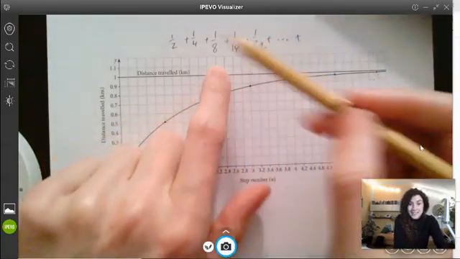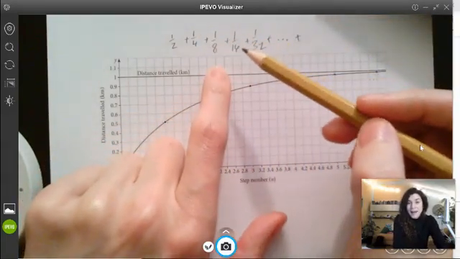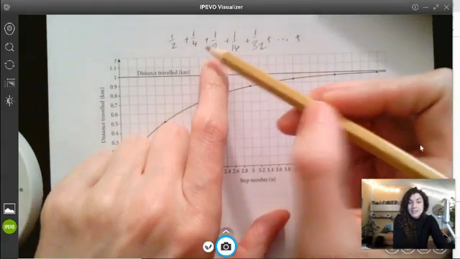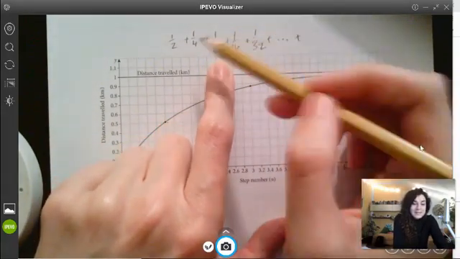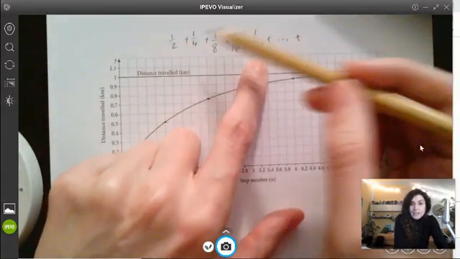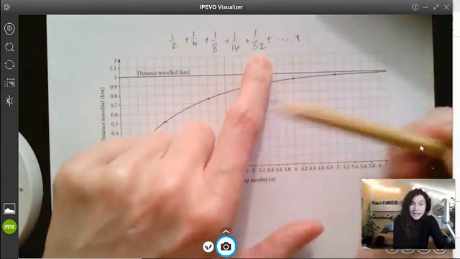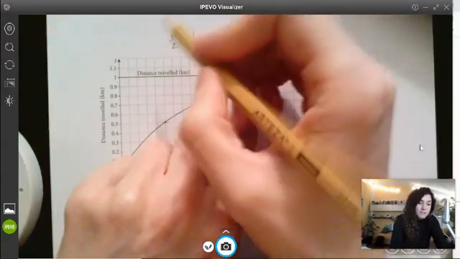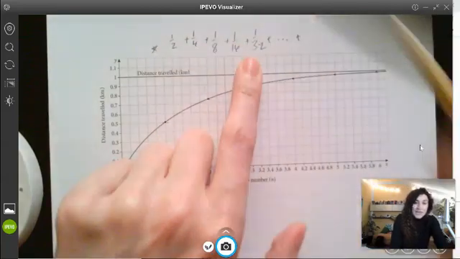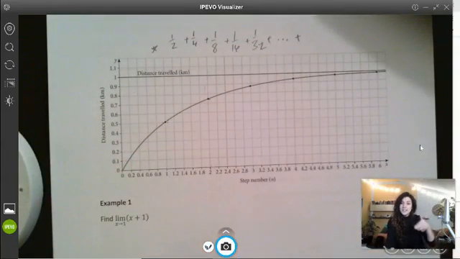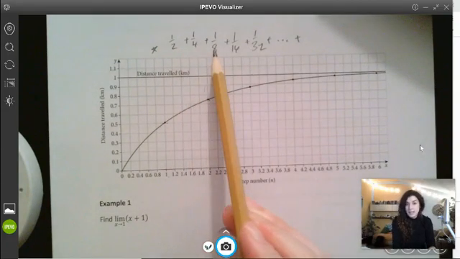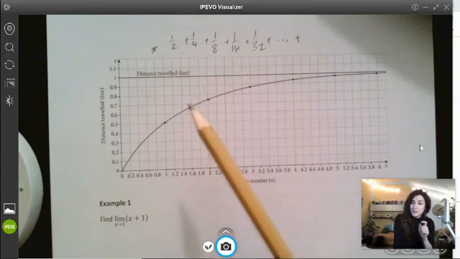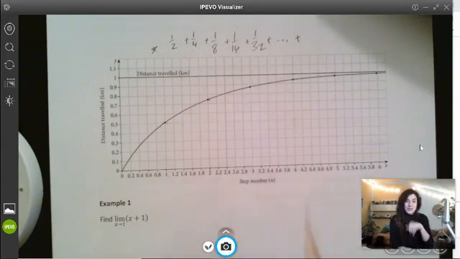This is a series, by the way. If we remember all the way back to sequences and series, we can see that this is a series. This is why we learn about sequences and series. And it's a series that's represented by repeated multiplication, multiplying by a half. Repeated multiplication is what type of series or sequence? Remember that repeated addition is an arithmetic sequence. You added 2 every single time. You added 5 every single time. Here, since we're multiplying by a number every single time, it's a geometric sequence, which is then turned into a series.